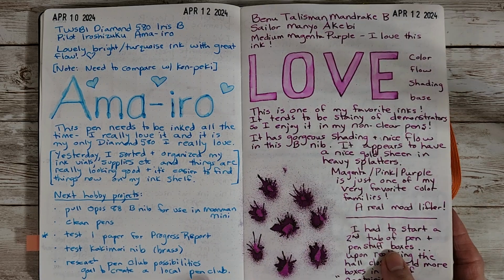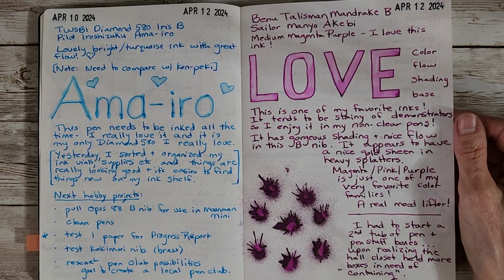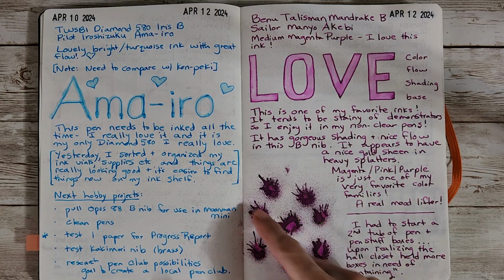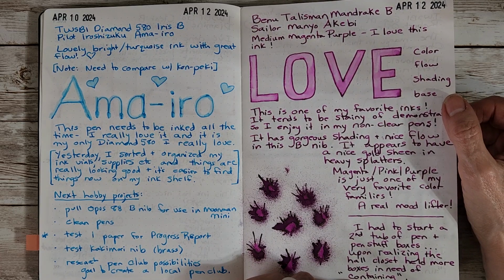I still look at it and I say, is it gold? Is it green? But it's pretty anyway. It makes a really nice splatter. I mean, some inks don't do that consistently. That was like one draw up with putting the ink back in the vial, and I got all of those splatters. So that was so cool.